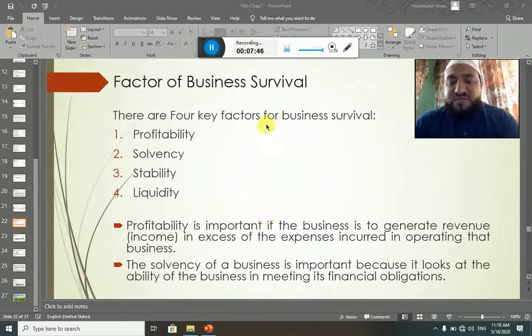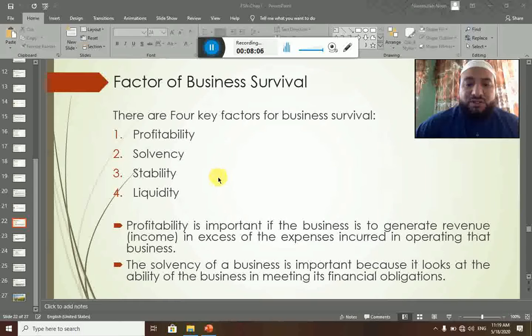If a business is not profitable, we do not proceed with that business. We are not interested in carrying out that business or investing in that business, right? Because after all, our main goal of investing and then running around all day struggling is to get some profit at the end of the day. If there is no profit, then why do we waste our money, our funds, and also our time?